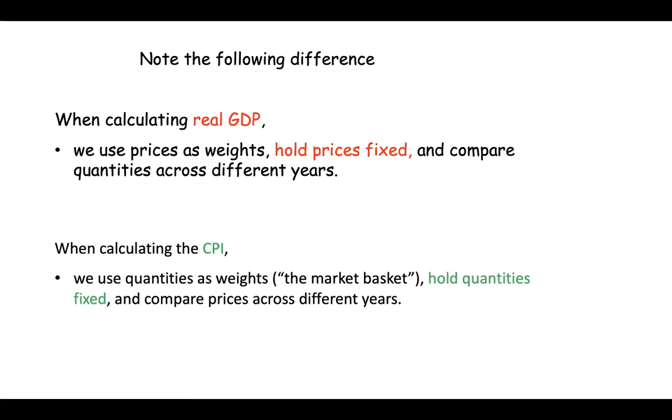Now, the same problem we had with real GDP when we hold prices fixed over a long period of time happens with quantities, which is that the representative basket may need to be adjusted every now and then to keep track of the fact that new goods may enter the economy. For example, the representative basket in the 1990s probably didn't include a smartphone, didn't include an iPad, didn't include all sorts of things that now are kind of important. So that's one other issue that statistical agencies have to deal with when they are actually doing this for real economies in the real world.